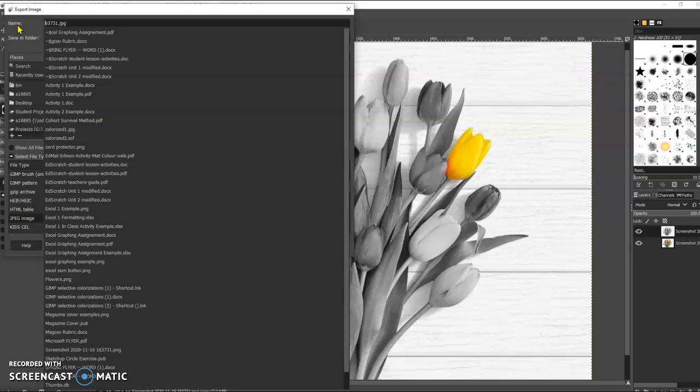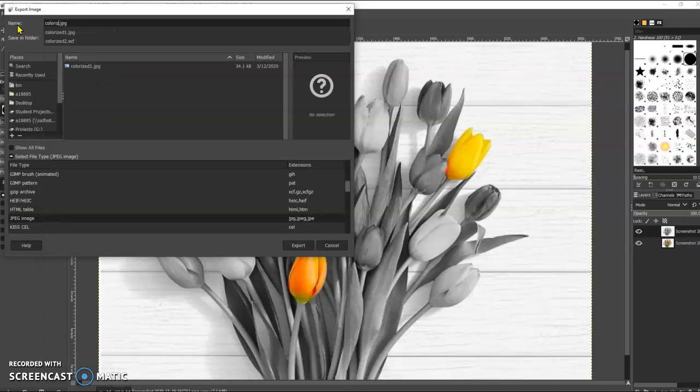I'm going to change the name, and in my instructions, I can see that my names are supposed to be colorized 1, colorized 2, colorized 3, and colorized 4. So you can see right here, I already have a colorized 1. So I'm going to make this colorized 2, and then I'm going to export it.